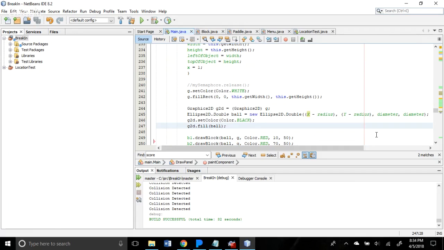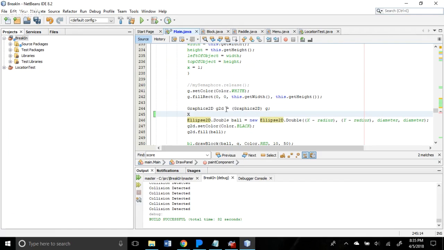Okay. Just for debugging purposes, the line just before the ellipse there. Yeah, right there. Say x equals 500, y equals 500.